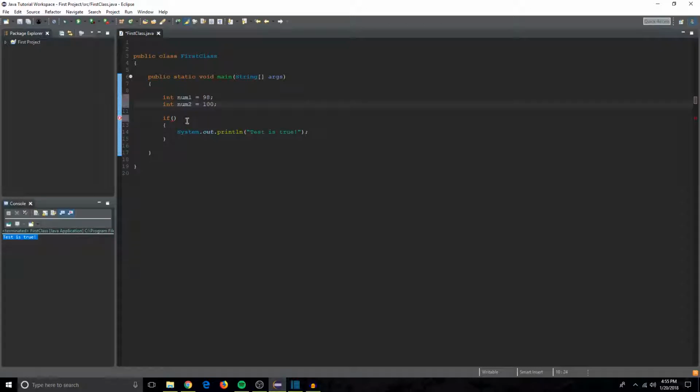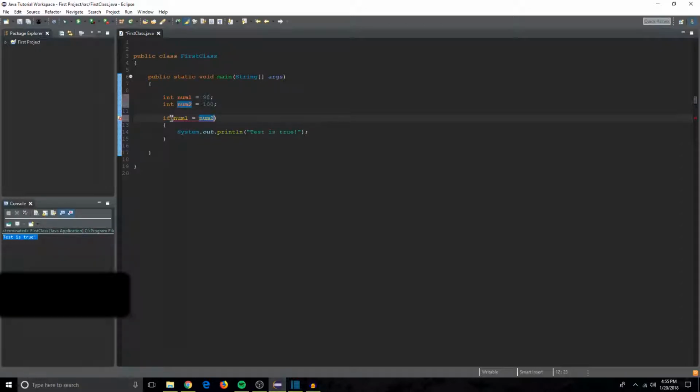Now what if we want to compare these in the if statement? So you'd probably think, but that is wrong. As you can see, we get an error, and it's because you can't convert ints into booleans. This equal sign right here isn't really an equal sign. It's saying set this equal to this. It's not saying is this equal to this.